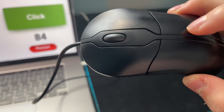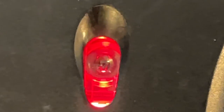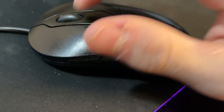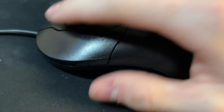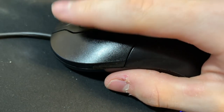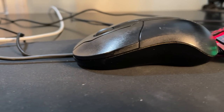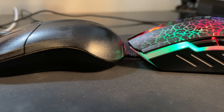The only downsides of this mouse are probably that its sensor is not the best — it only has 1000 DPI. In addition, the scroll wheel is terrible, but I don't think anyone uses scroll wheels in Minecraft anyway; if you're really good, you should just be using hotkeys. And one final downside is it doesn't come with any side buttons, so if you're used to hot-keying with side buttons, you'll just have to get used to that.